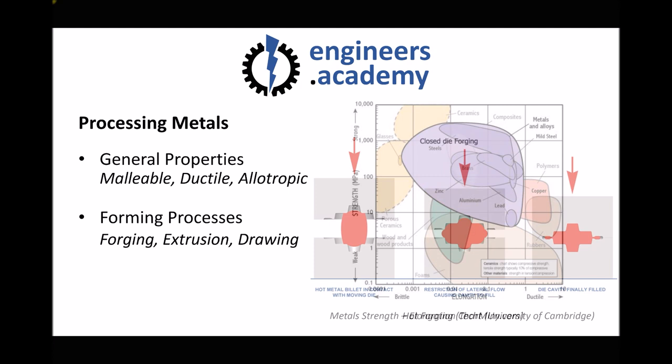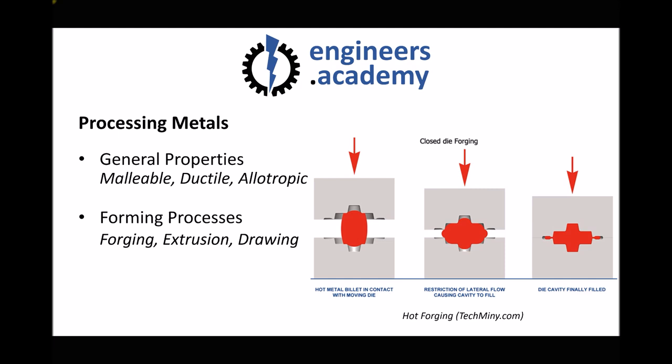Here we have a basic diagram to demonstrate the forging process. Forging is basically deformation or plastic deformation under compressive forces. The example we're looking at here represents hot forging, which might typically be used to mould steel or iron. So the billet is heated, and in doing so it becomes softer and more malleable. We have two sections to a die with a cavity within it. By forcing the two sections of the die together under high force or pressure, we force that piece of material to fit the mould. It's the shaping or forming of a material under compressive forces.